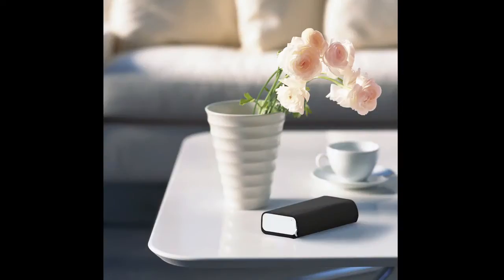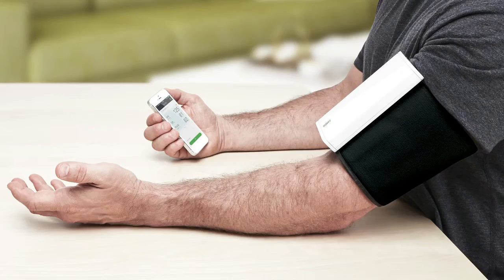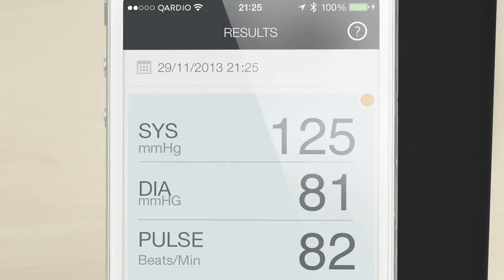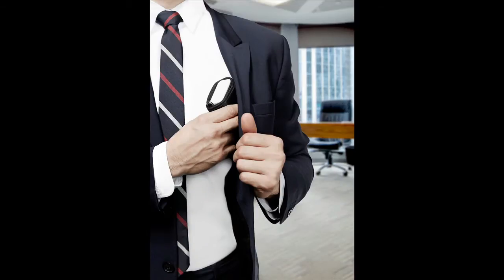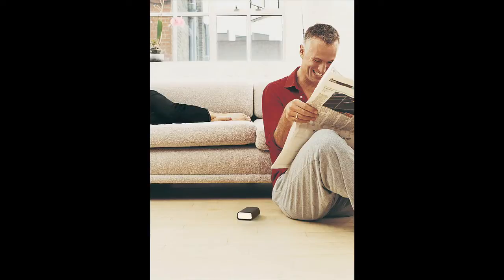It's actually just a very nice object wrapped in textile which you take out when you need to use it, unwrap it. By unwrapping it, it automatically turns on. And then the whole product is operated via a smartphone app. What we end up with is a nice, beautiful object that you can live with rather than a piece of medical technology that doesn't fit with everything else in your home and your life.